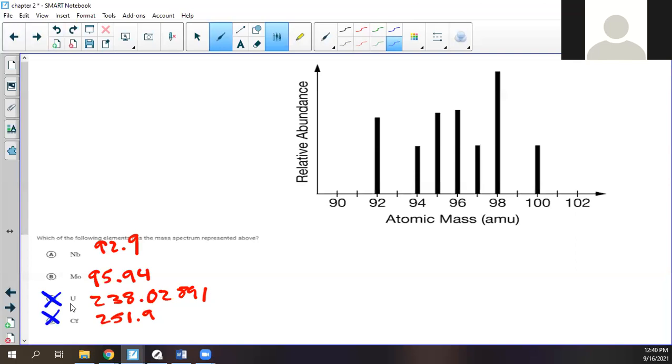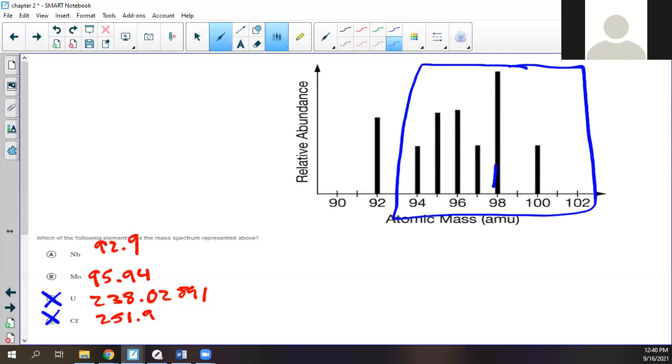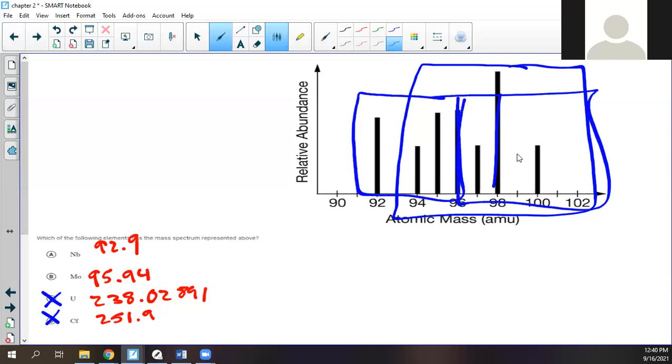And the logic behind it, y'all got it right, so you don't need a ton of help with it, is that a lot of the isotopes way high up here are past 92. The mass has to be significantly above 92. This one, you'll notice 95 is about here and here, so about half and half. So it'd be pretty close to the center there, or 95.94.